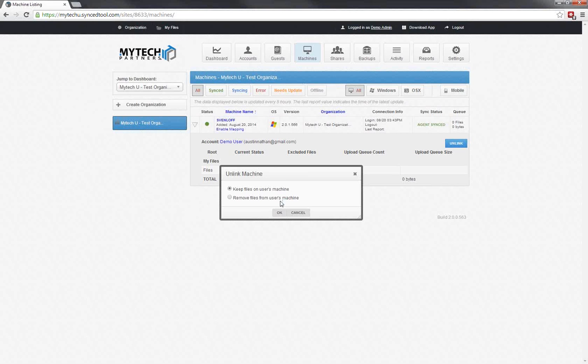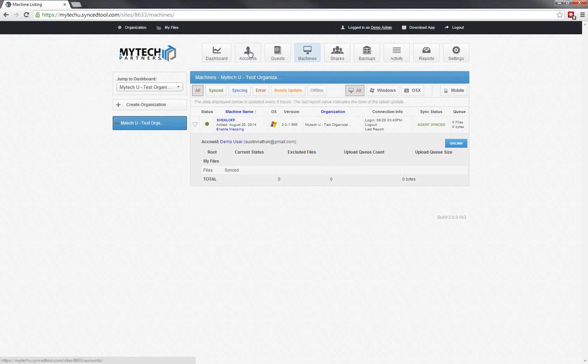So this is what we were talking about when discussing remotely wiping the device or controlling the devices to which people can have access. This is one of the ways in which, as an organizational admin, you can do that. So if this employee had left or this device got stolen, you could click this, and it would automatically remove the files and access. Sure. Thank you. I wanted to make sure to connect those dots for everybody. Absolutely.